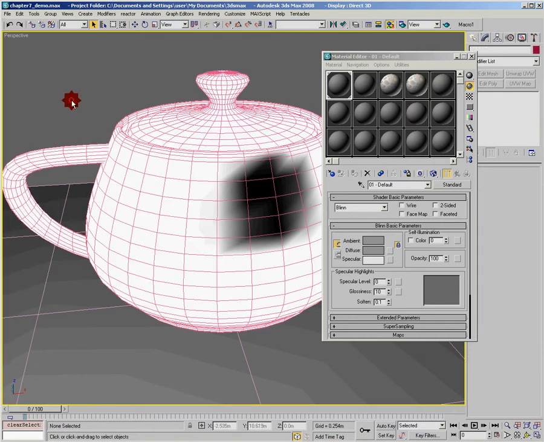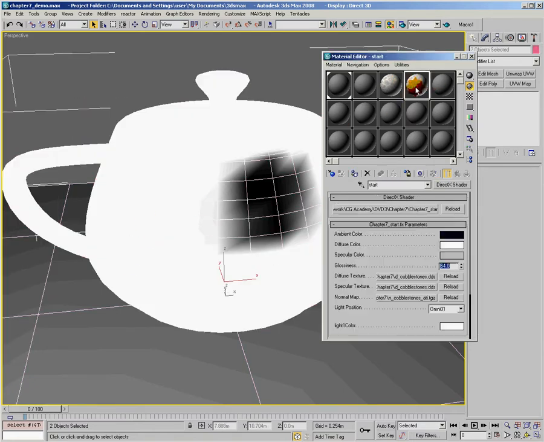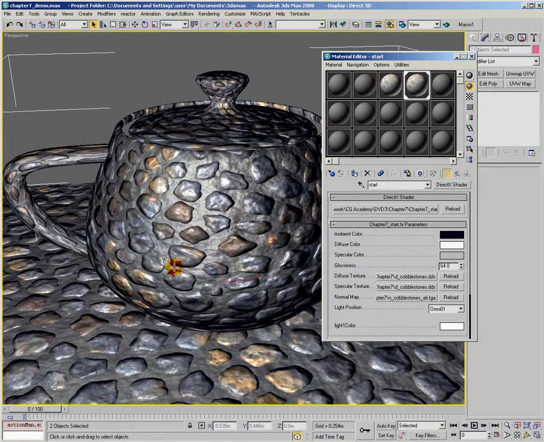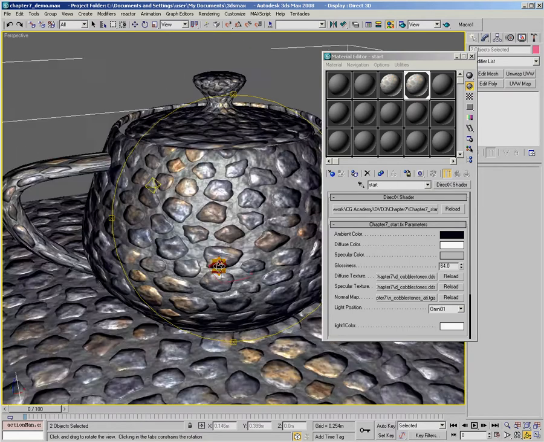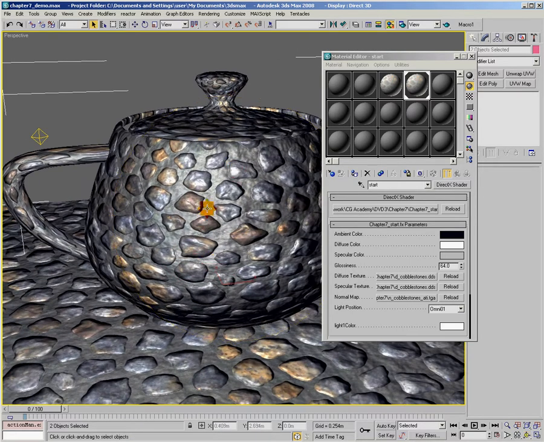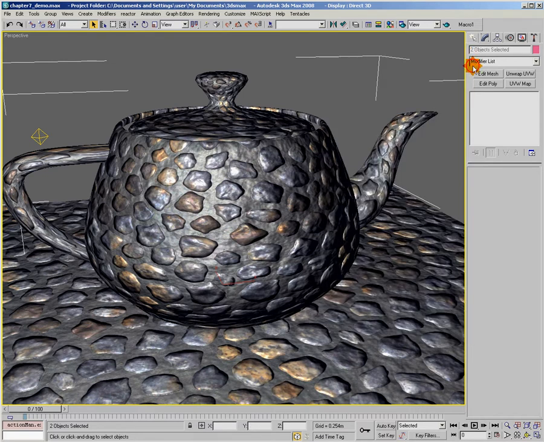So let's go ahead and grab these two models. I'm going to come over here to my start material, and I've loaded up the Chapter 7 start shader in here. And I'm going to assign that to my plane and my teapot. All right, so now this is our pretty typical shader. We've just got specularity and normal mapping and everything that we basically have to begin with, but you'll notice that it's not displaying the vertex colors that we painted. And that's because we haven't yet brought them into the shader. So let's go ahead and talk about how to do that.